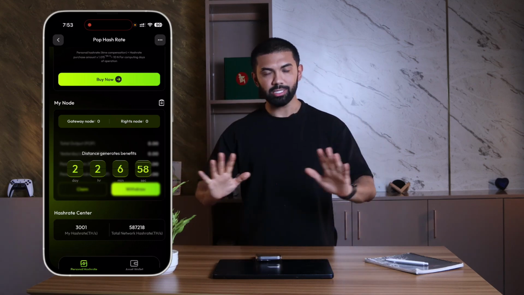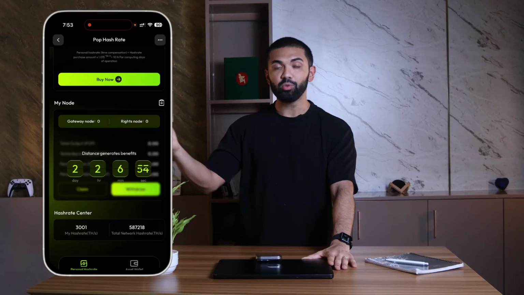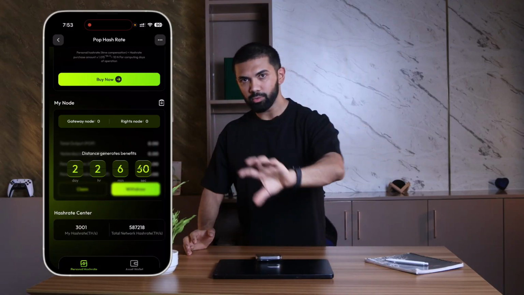Now, this was just the step-by-step process of how to go from PUSD inside of your POP back office through Nivex into this specific area of Nivex that has to do with mining the POP coin for the entire ecosystem of the POP chain, utilizing your PUSD.